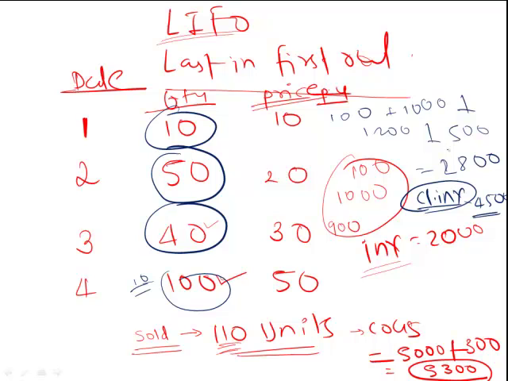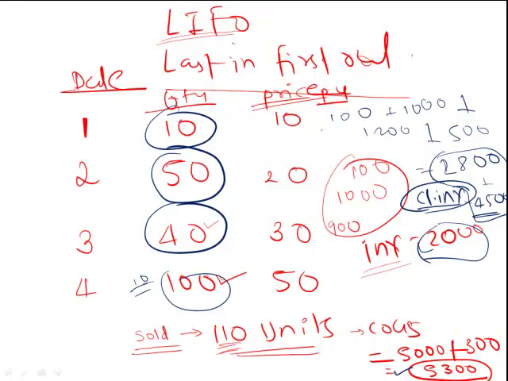Now, just for understanding purpose, let's take a total of COGS plus closing inventory here. So 2800 plus 4500, how much? 7300. Yes. And this total of closing inventory and COGS, 7300, is basically the entire price at which you had acquired all the inventory, the total cost of acquisition. Are we clear? So this is what FIFO and LIFO means.